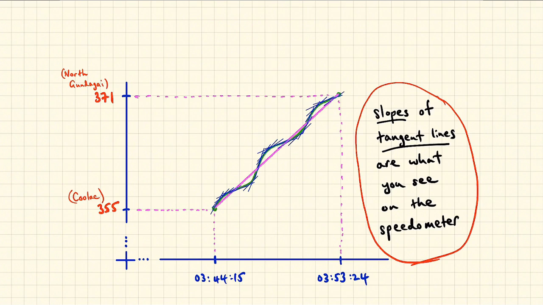It's the slopes of these tiny miniature tangent lines that become the speeds that are showing instant by instant on the speedometer. If your average speed exceeded 110, then you can be absolutely sure that at some moment your speedometer was showing a speed in excess of 110, which is the basis for receiving a fine. But if the average speed was less, there's no way of knowing for sure that the instantaneous speed was always less than 110. If you're used to glancing at speedometers, either as a driver or as a passenger, then you already have first-hand practical experience with derivatives, and we'll work towards formalising this later in the module.